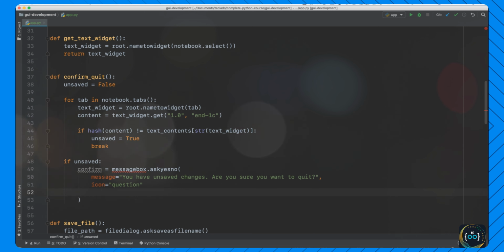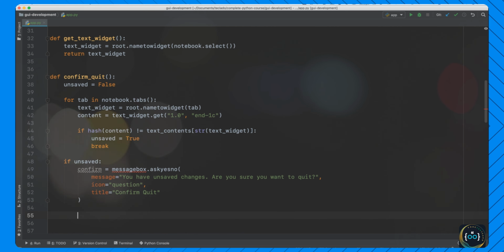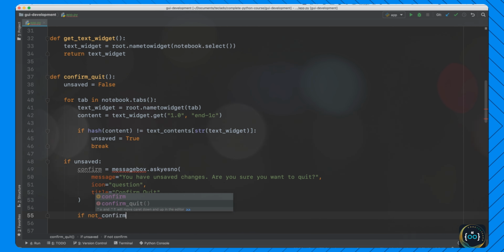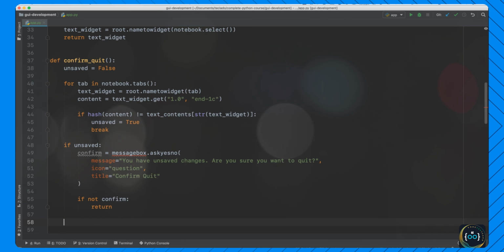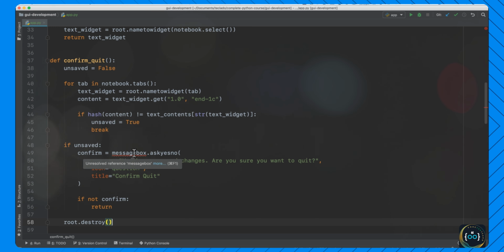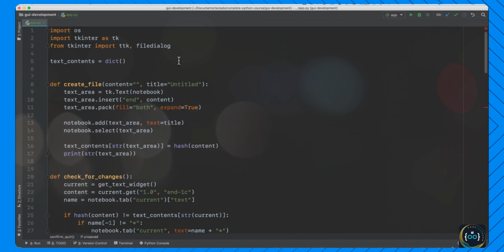And finally, we will have a title for the window, which is going to be confirm quit. So if not confirm, we're going to return. Otherwise, we're going to do root.destroy, and that's going to close our application. Now, we do have to import messagebox, so go ahead and do that just from Tkinter there.